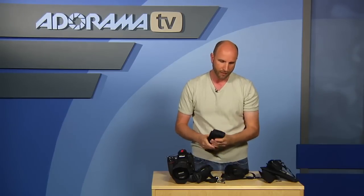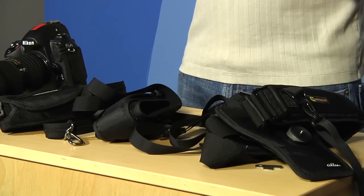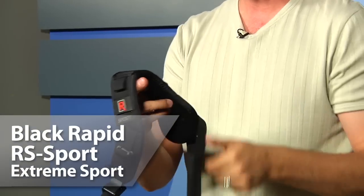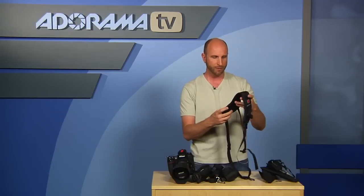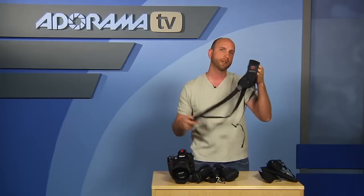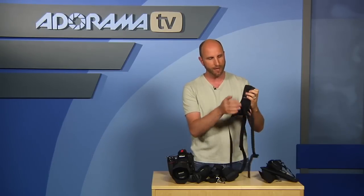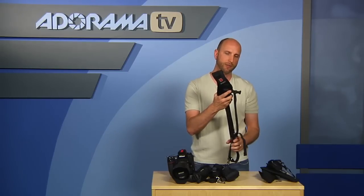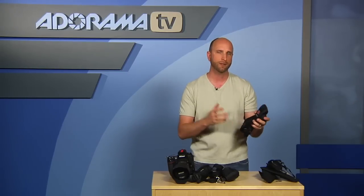So that's really nice. Now, one of the problems with both of these slings is if you're a climber or you're doing some kind of sports, if you go upside down, they're going to fall off your body, and that's no good. And so Black Rapid actually came up with something called the Black Rapid RS Sport Extreme Sport Strap. It's $70. And so what this does, it actually has a little strap that goes around your shoulder, and so that will not fall off your body, even if you're upside down. And it doesn't have the pouches for all the stuff, but it does have the stops just like the other Black Rapid, so it makes sure that everything is nice and secure. And so if you're doing some extreme climbing or something like that where you might be going upside down and you want to make sure your camera doesn't fall off, well, then that is the strap I recommend.